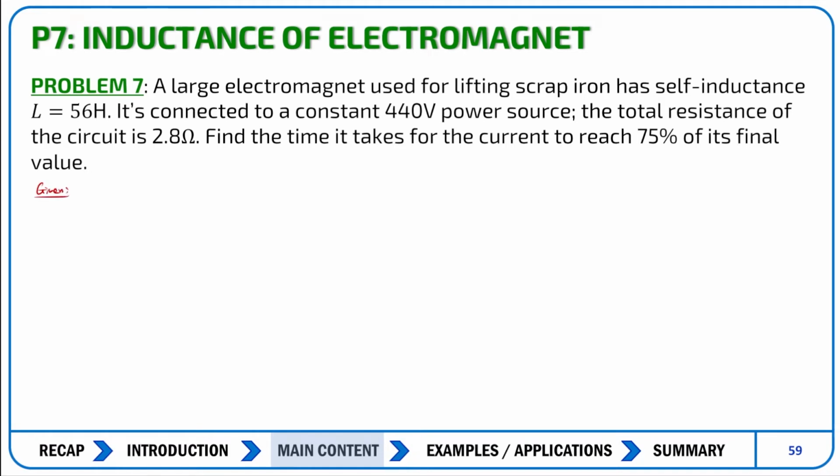So we're going to start with what we're given. From the equations we looked at before, we know I is equal to epsilon naught over R times 1 minus e to the power of minus Rt over L. And we want t when it's 75% of I max. So that means we have to figure out when I max occurs. We know that I max has to occur when everything inside these brackets is just 1. So that means we want 1 minus 0 for the maximum value of current. So this is our max value.